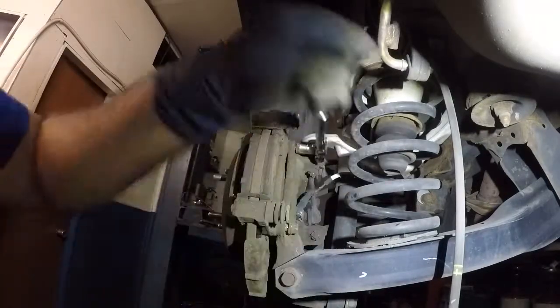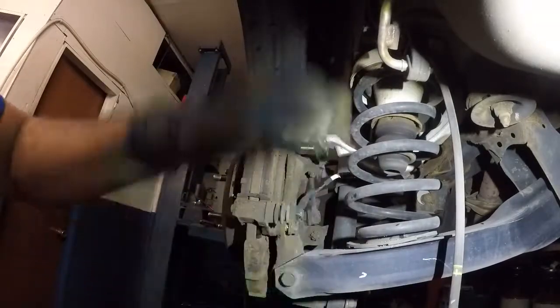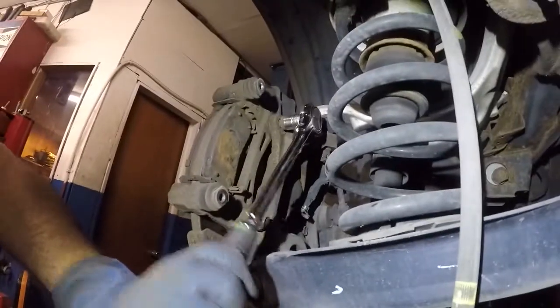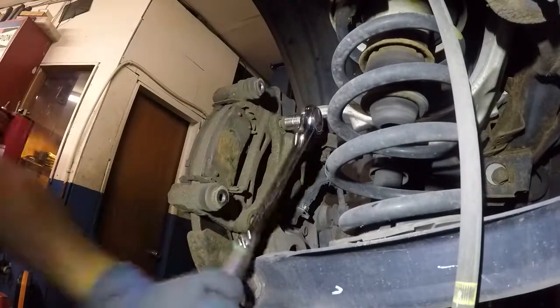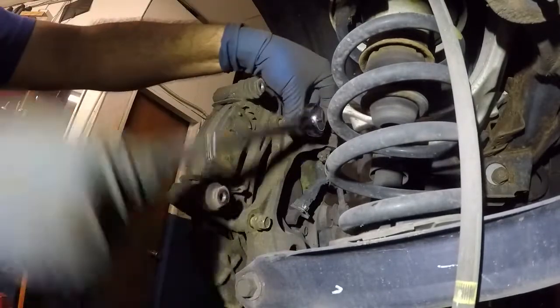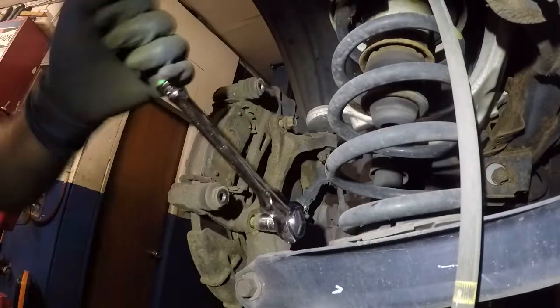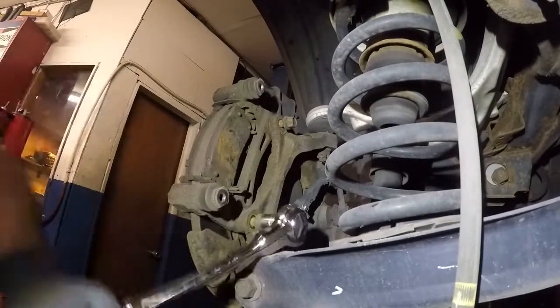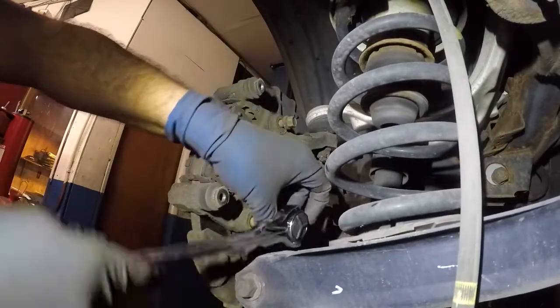Alright, so these bolts were tough to loosen. I thought I had my camera on, but my camera was off. That was a big mistake. So I got the top one loose. The bottom one's loose also. They're corroded in there, this bolt's never been opened. First time taking out these bolts.